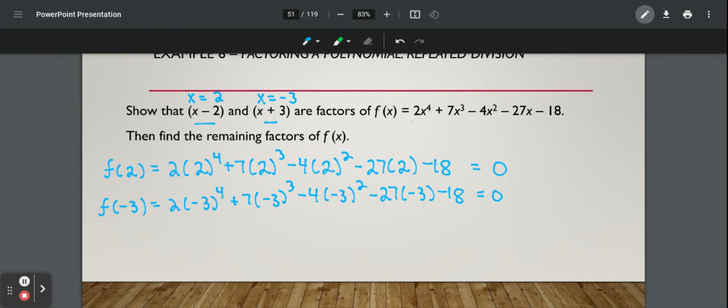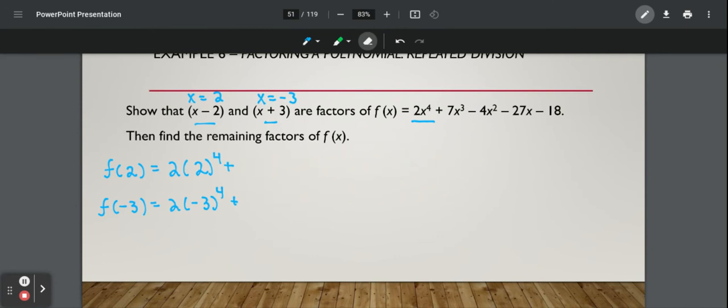So if we have this 4th degree polynomial and we have 2 factors, what we're going to do is actually do synthetic division to find our other factors, and we're going to do it twice, which is pretty exciting. So you can start with either 0.